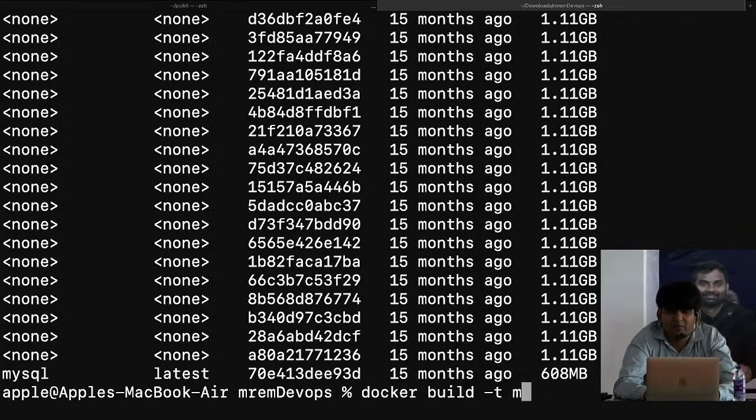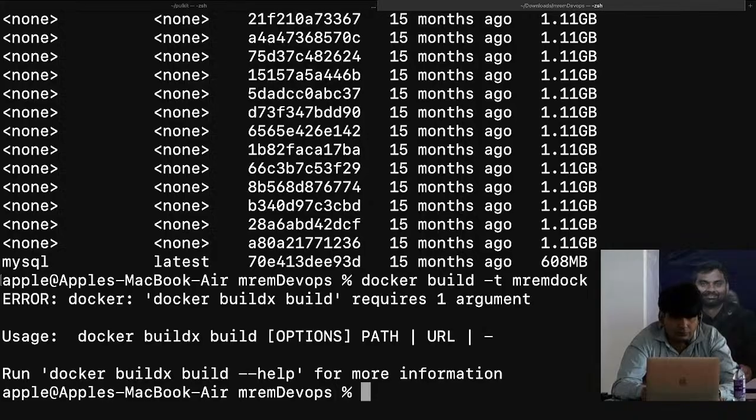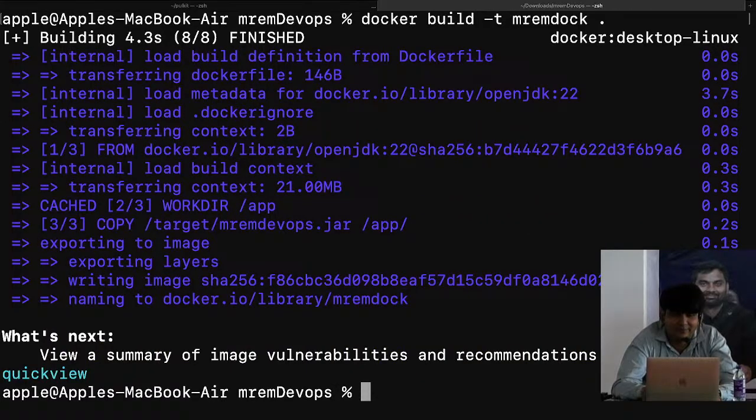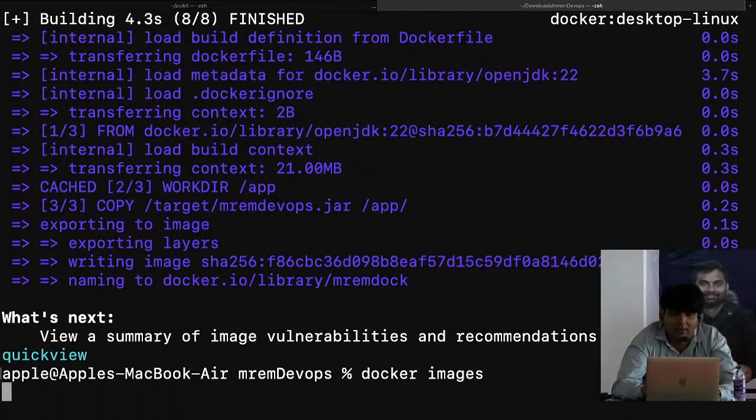Can I give capital letters? No? Something is remaining? Dot. See, I can do anything. We are done. Done? Docker images.